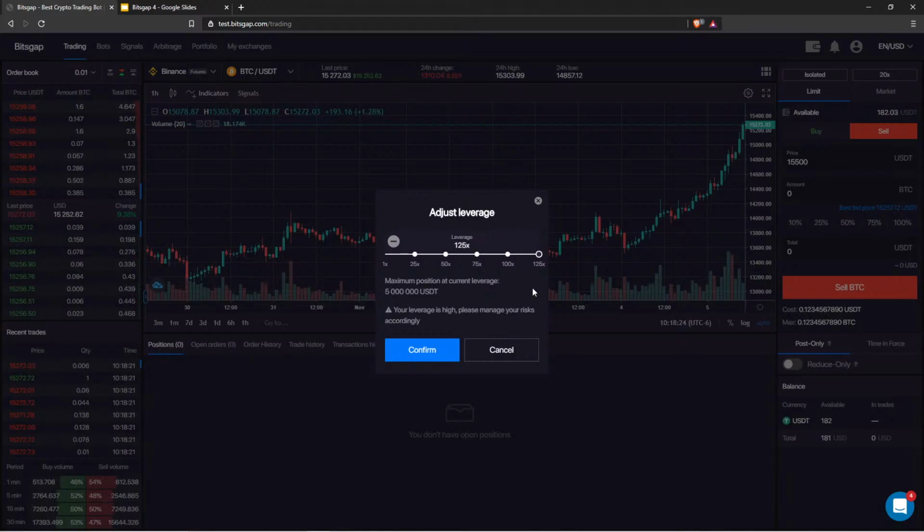And as we know, the cryptocurrency market is extremely volatile and it can move like crazy, let's say up by 200 or 300 USD in just 4 seconds, or it can go down by 200 or 300 dollars. And if your leverage is extremely large, that means your liquidation price is very close to the open price, and most likely with such an insanely large leverage, you will be liquidated from the market.